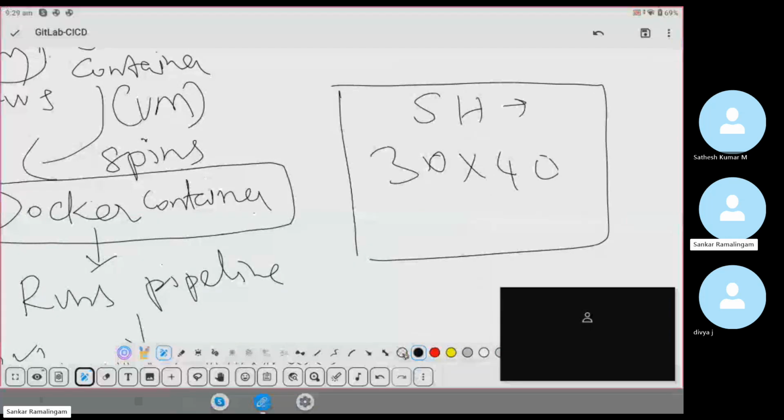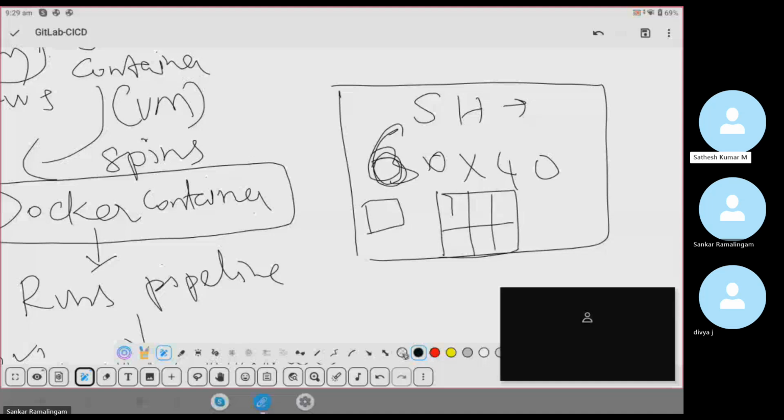Say you have a 60-40 site. You can probably build a duplex, or you can build probably 6 or 12 small flats.